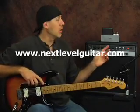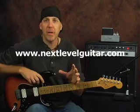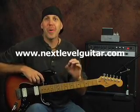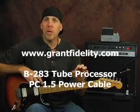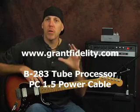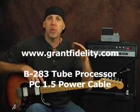There are many things that you could do with this preamp. I even took it and put it through the effects loop on my tube amp. I'm just experimenting with it, you know, why not? Get creative, right? So I put it through a Fender Hot Rod DeVille, all tube, and the first thing I noticed was it gave me more of that tube sound and breakup at lower volumes. It immediately boosted the volume.